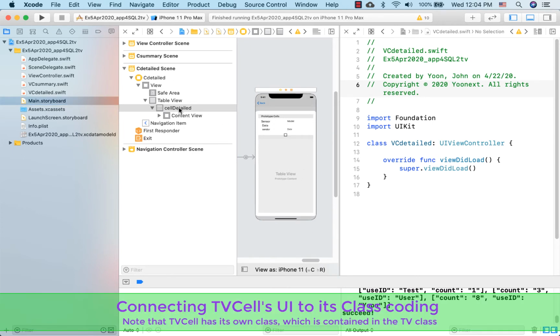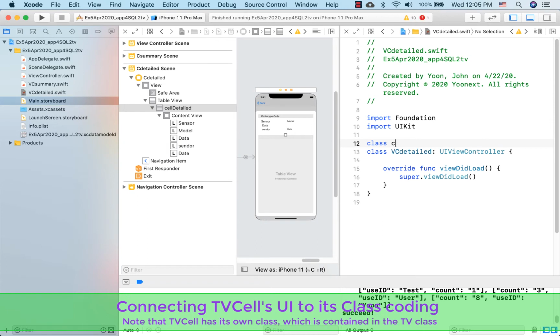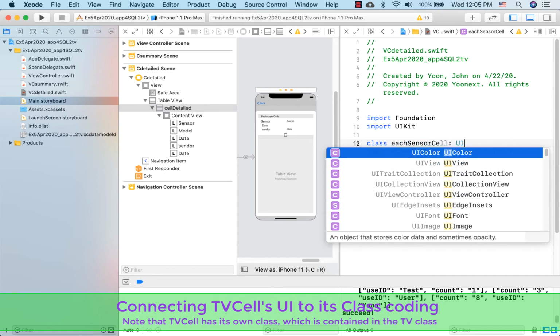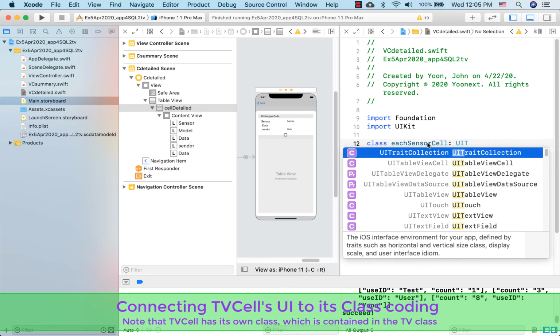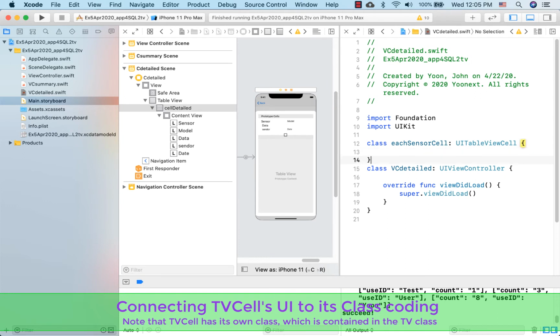This is cell details, so we need to create another class, say each sensor cell, okay, that is UITableViewCell.